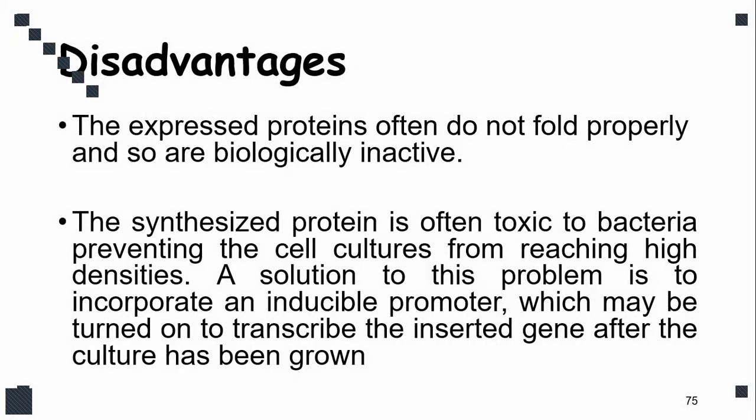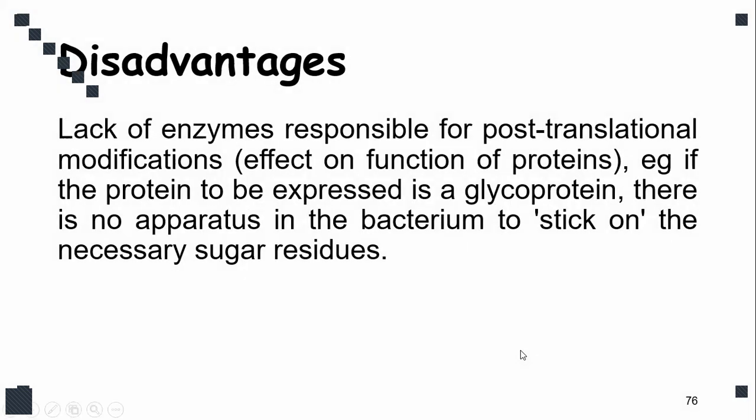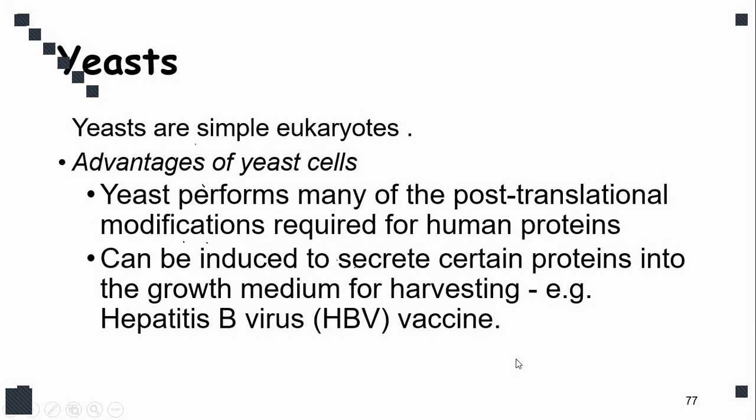But then it has some disadvantages. And what are the disadvantages? Number one, expressed proteins often do not fold properly. Remember that you want to produce or express eukaryotic protein inside bacteria. Bacteria don't have the complete machinery to do that. And then synthetic protein is often toxic to the bacteria. Again, that is another problem that needs to be taken care of. Now, they also lack enzymes responsible for post-translational modification. Oftentimes, the complex protein will need to be modified after production. So this machinery does not actually exist in the bacteria. So that will also become a problem.